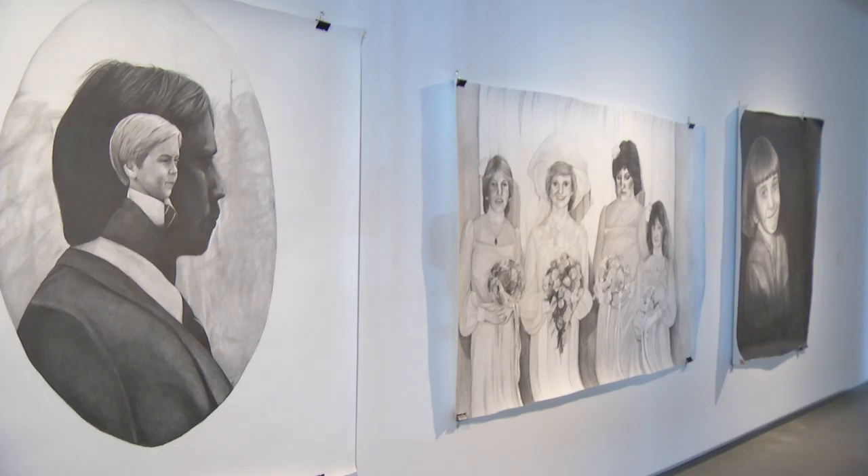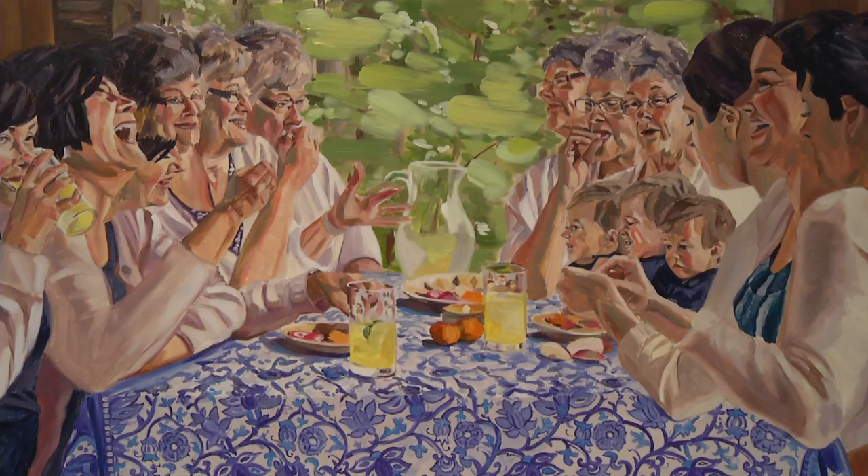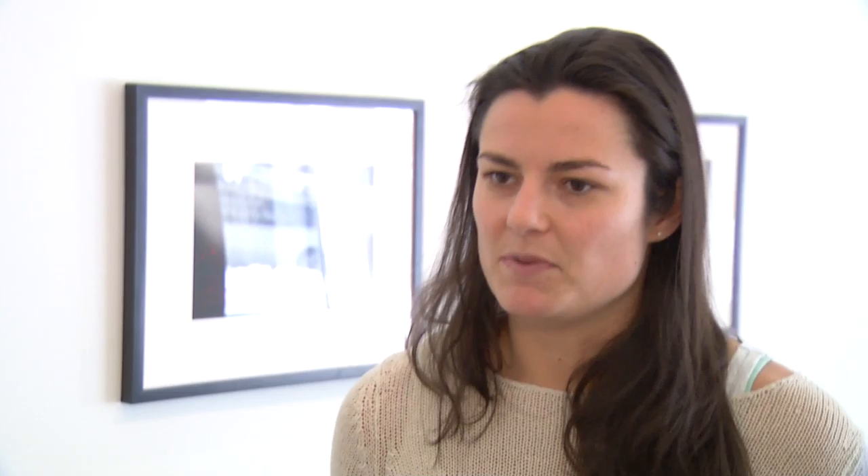Richardson had a gut-wrenching time selecting pieces for the exhibition but found a commonality between the artists and their work. During studio visits there were definite themes and connections, and the exhibition grew out of those visits. A lot of the work was about family and about Winnipeg, maintaining the thematic process of the original show — so the works in the exhibition really do speak to each other and carry a narrative throughout the exhibition space.